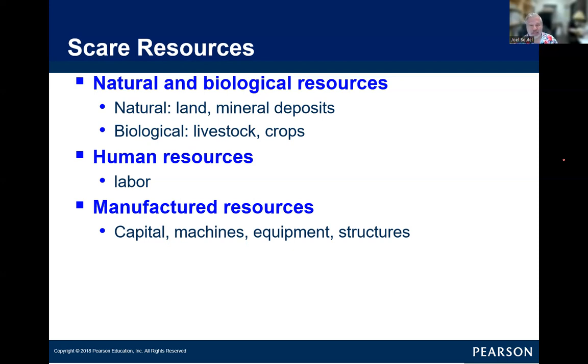Now, scarcity is a fundamental component of what we're talking about with these items, right? Scarce, meaning limited supply. Everything we can think of, eventually we run out of. So if we're looking at natural and biological resources, eventually we run out of land that's usable. Eventually we run out of mineral deposits. We will run out of oil. We will run out of helium. We would run out of argon. We'd run out of nitrogen. Everything eventually hits a limit, right? Just some things are more scarce than others.